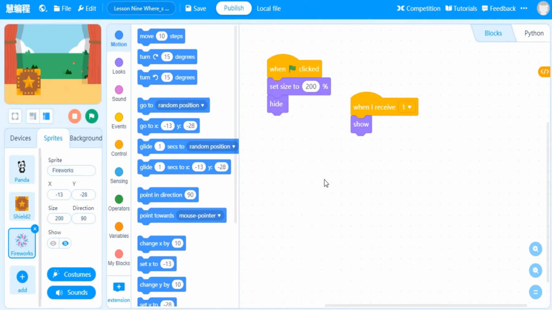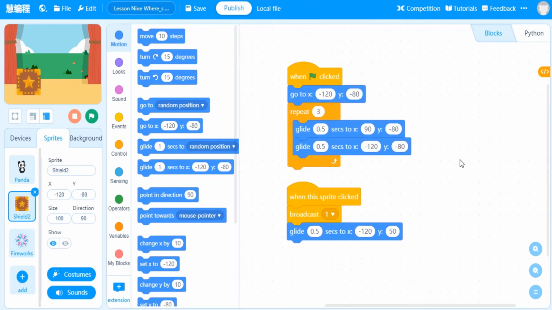We are now going to write the code for the second shield, which appears at the bottom right corner in the beginning of the video. The code for the second shield is very similar to the code for the first shield. However, the coordinates need to change in order to match the movements, which are essentially the opposite of the movements that we used for the first shield.